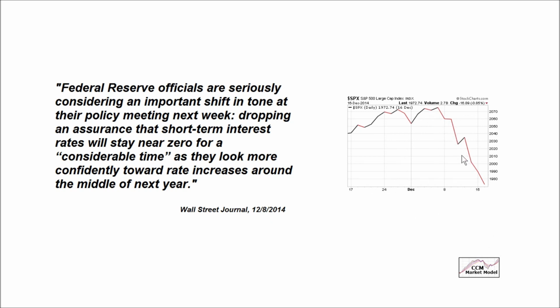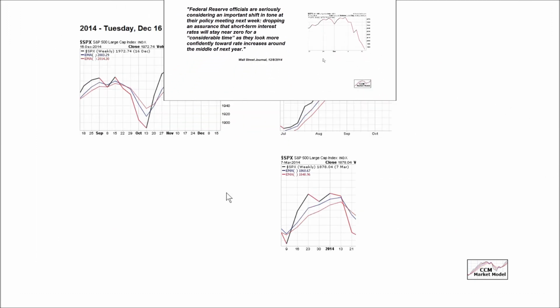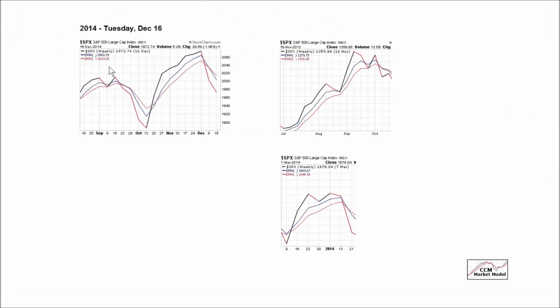The Fed isn't the only reason for these declines, but it is the biggest reason, and again, we'll touch on that later. Now we're looking at a weekly chart of the S&P 500 here. This is as of Tuesday of this week, December 16th, before the Fed meeting. You can see here we have a full-bore bearish look, and on a weekly basis, the net aggregate opinion had flipped from positive or bullish to negative.